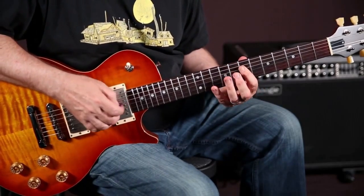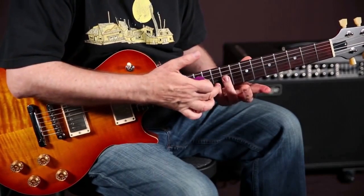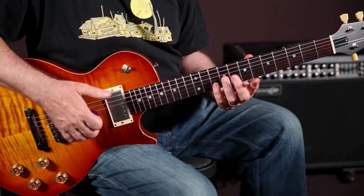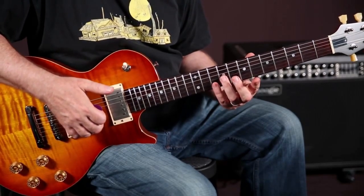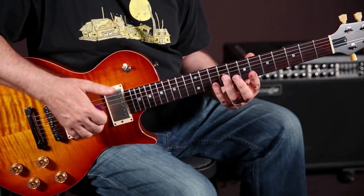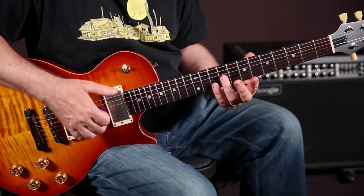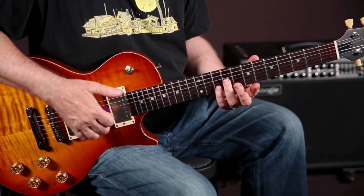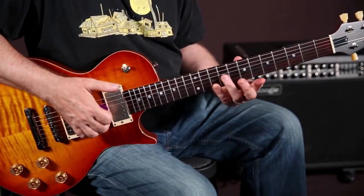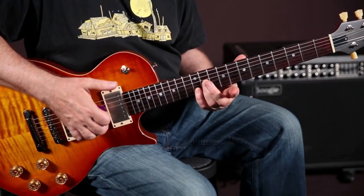And then to finish the phrase, I take these 2 fingers, the 3rd finger and the little finger. I kind of plant them here, which is kind of on an A note and an E note. So it's the 10th fret, 2nd string with your little finger, and it's the 9th fret, 3rd string with your 3rd finger. And that's where they're starting, but I'm not going to stay there long. I'm going to use that as a starting point to slide up 2 frets. And then I slide back down.